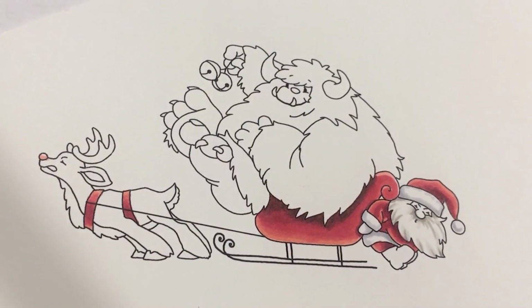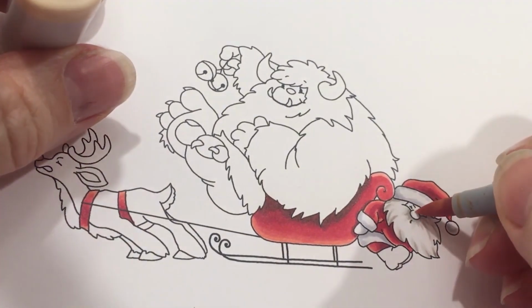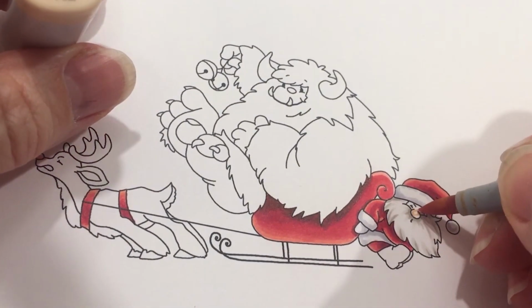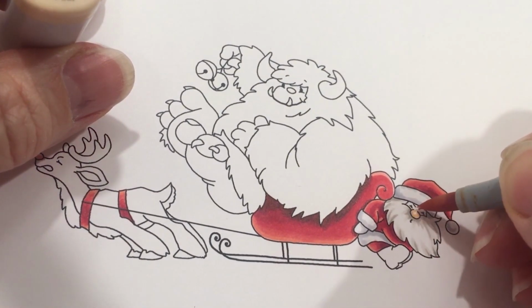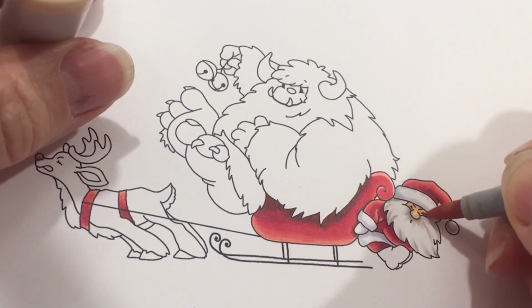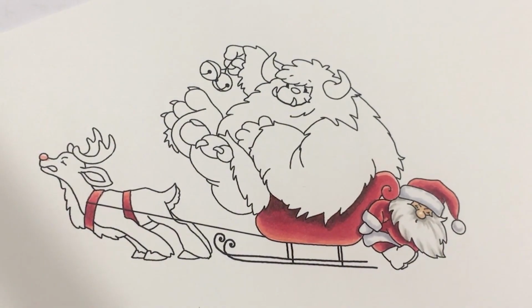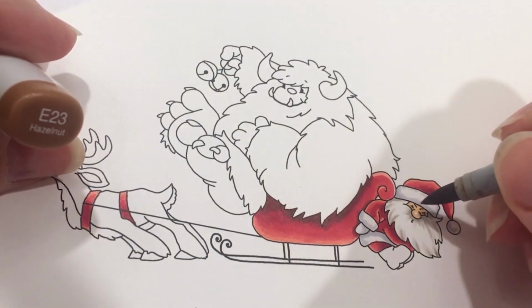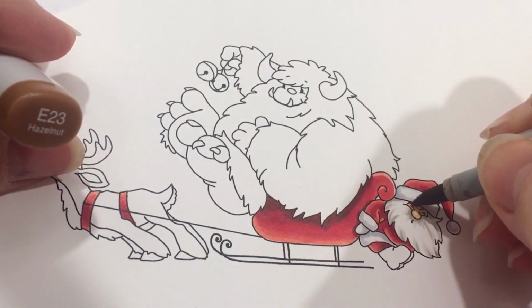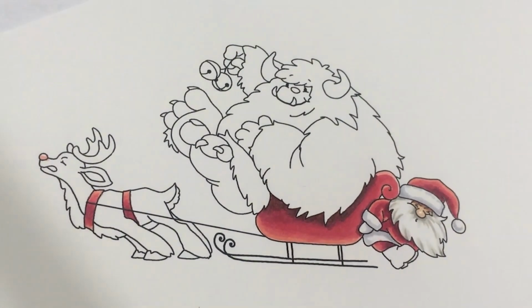Now let's give him some color on his face. E21. And I'm just going to leave a little shiny highlight on the top of his nose there. Don't even have to blend it out. Just leave it like that. And I'm shading with E23. Just right under the hat brim. All you need. Now Santa's face is done.